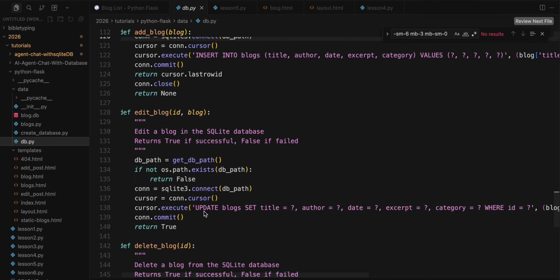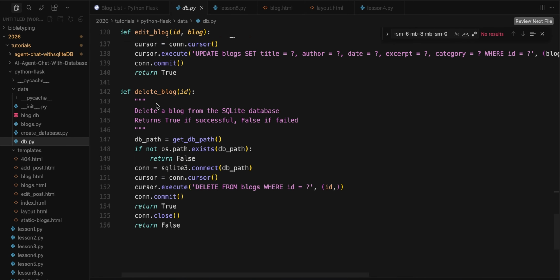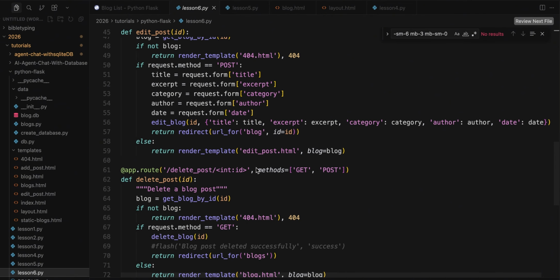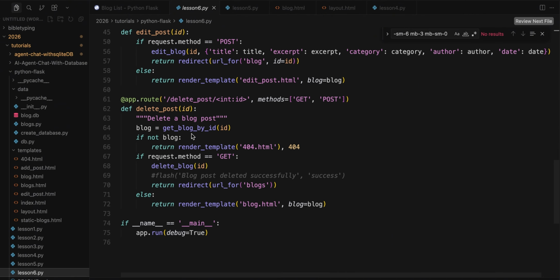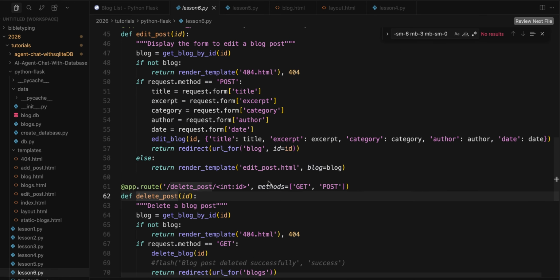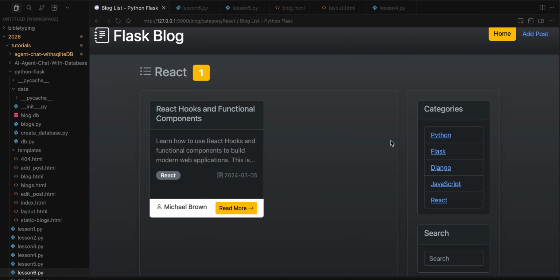And we do the same with the edit blog and delete query, and this will delete the blog post. So that's how it is done. It's very simple. You will have the code available on GitHub. You can see it, you can modify it. This is the delete function right here, as we have already seen how it is working in the beginning of the tutorial. Let me just show you once more.